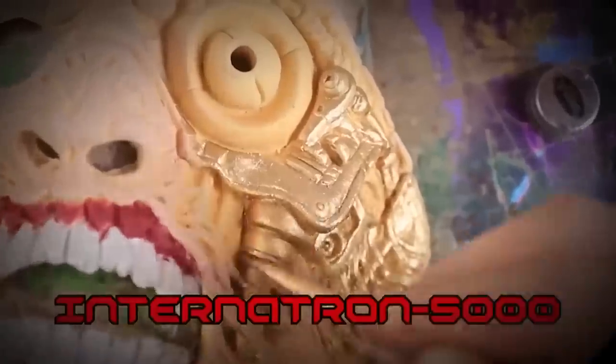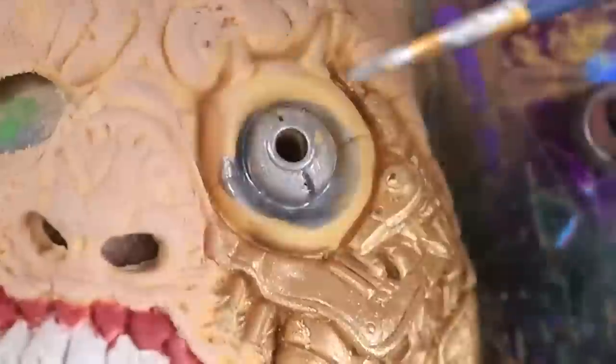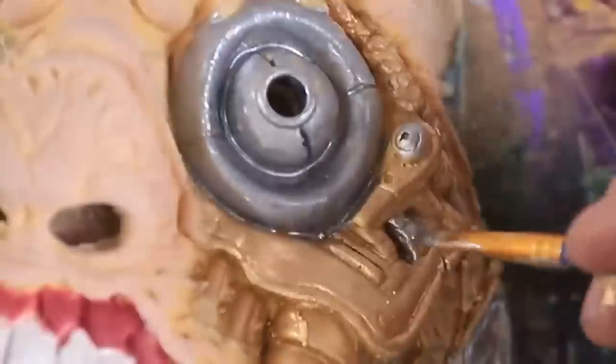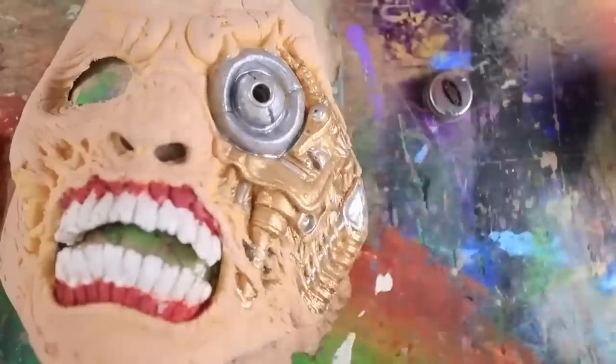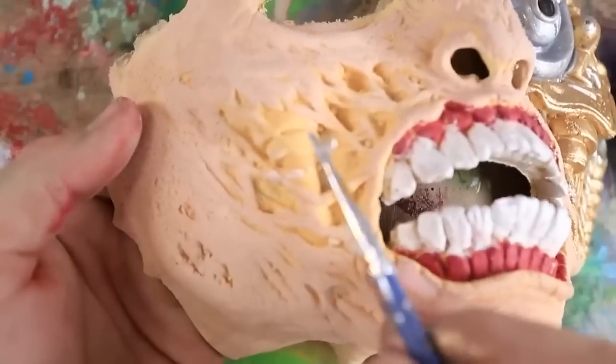Oh no, it's the Internatron 5000! Robby, I'm coming to you from the future. Add some gray in the eye. He is just a gray eye. Not to be confused with AI. This is a gray eye. Get it right. A silver eye? I'm just gonna fill in some of this other stuff with the gray. That honestly already looks way better. Look how cool that is. And now I just have to do the other side.